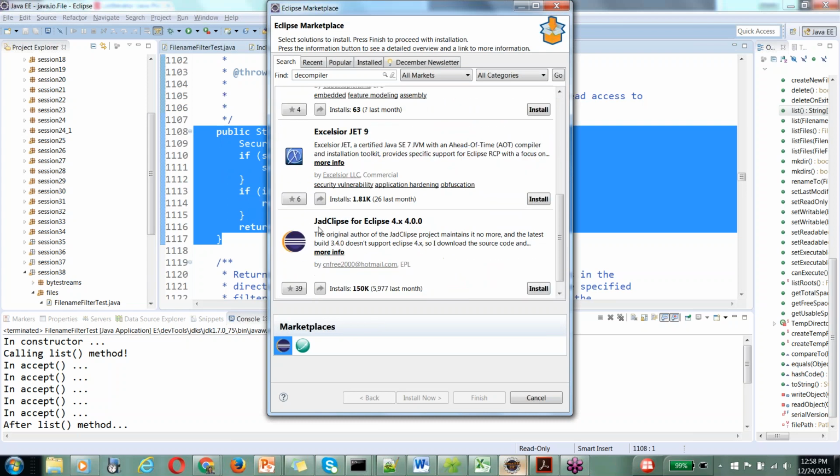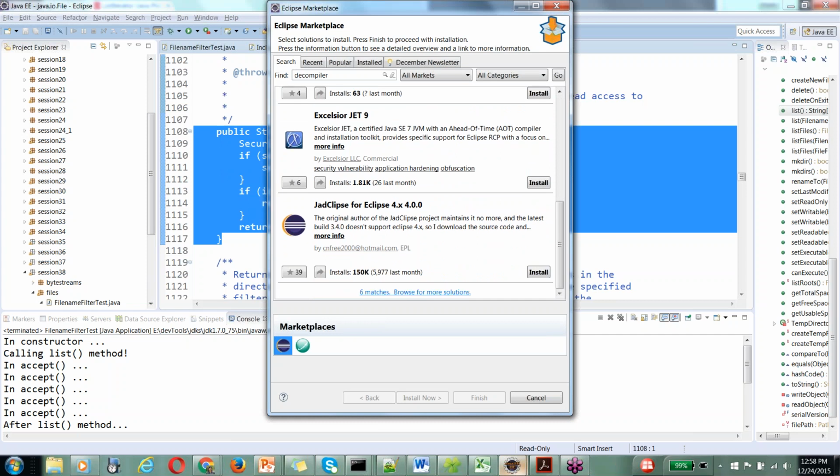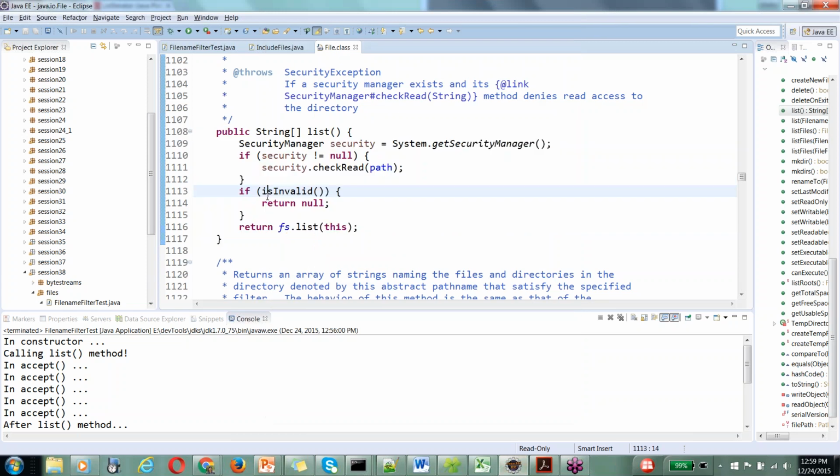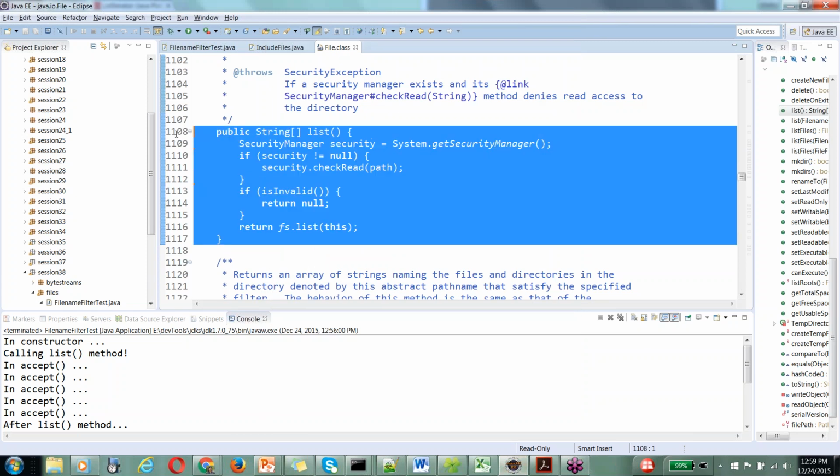Whichever you want, you can install. I don't remember whether I have installed it, but if I have, it would be this particular plugin. If you want to go through the methods you have doubts about, you can do this.